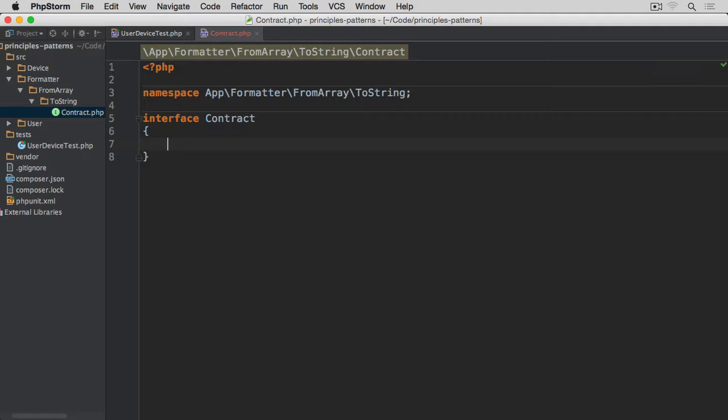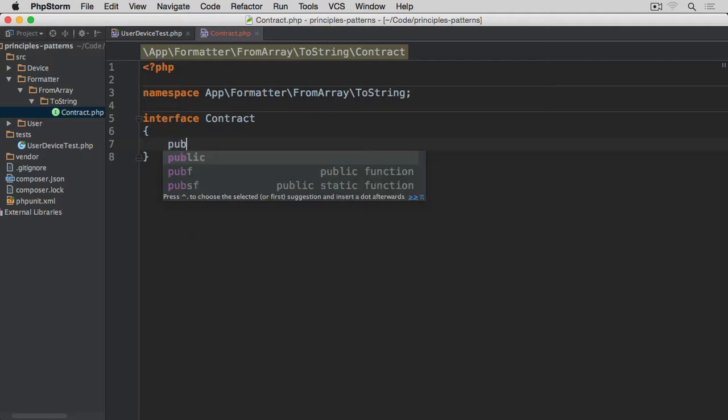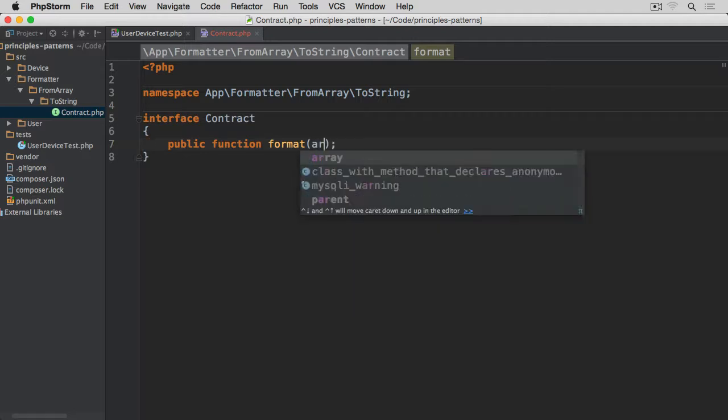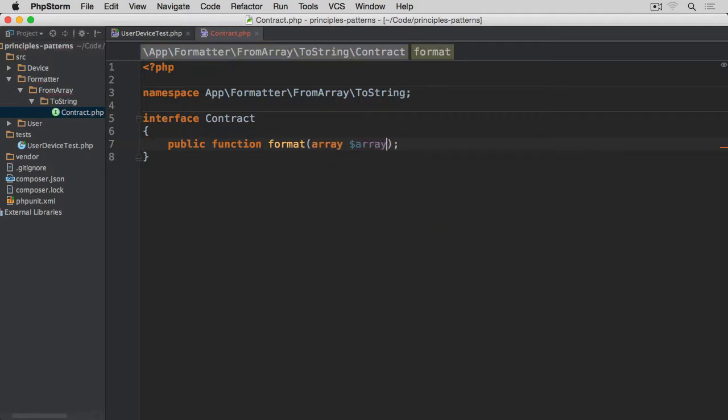And here we're going to declare the method that each class implementing this interface will have to have, and the name of the method is simply going to be format. So public function format. We are not providing the implementation because it's an interface. Now this format method will take an array as an argument, and it will return a string.